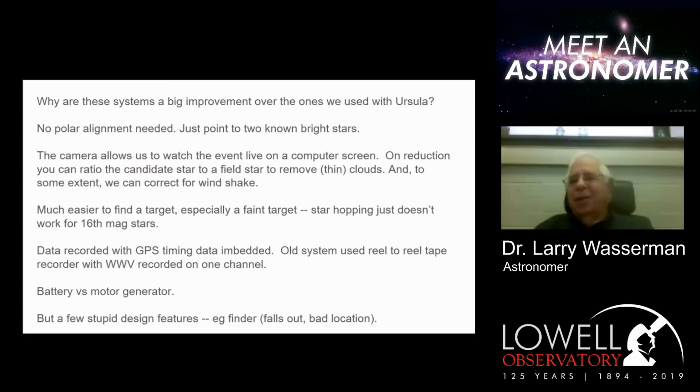On the other hand, you'd think for a $6,000 telescope, they designed something sensibly. The finder goes in from the bottom up, so the stop is at the top. That means if you don't tighten the screws that hold the finder in, and you lift the telescope above the horizontal, the finder can fall out. This is really stupid. And it's mounted way up on the telescope. So if you're short like me, I'm 5'6", and you point the telescope at the zenith, I can't look in the eyepiece without a ladder. I mean, dumb design.